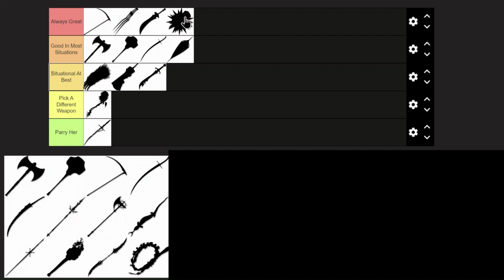Alright. Next up we have Flails. Now this is basically if hammers couldn't be blocked by her backstepping. The only issue I have with it, I'm going to put it in situational at best. I've noticed some wonky things in her AI with it. I don't really know if it's because I'm using a flail or what, but she typically plays a little bit differently when I fight her with a flail.